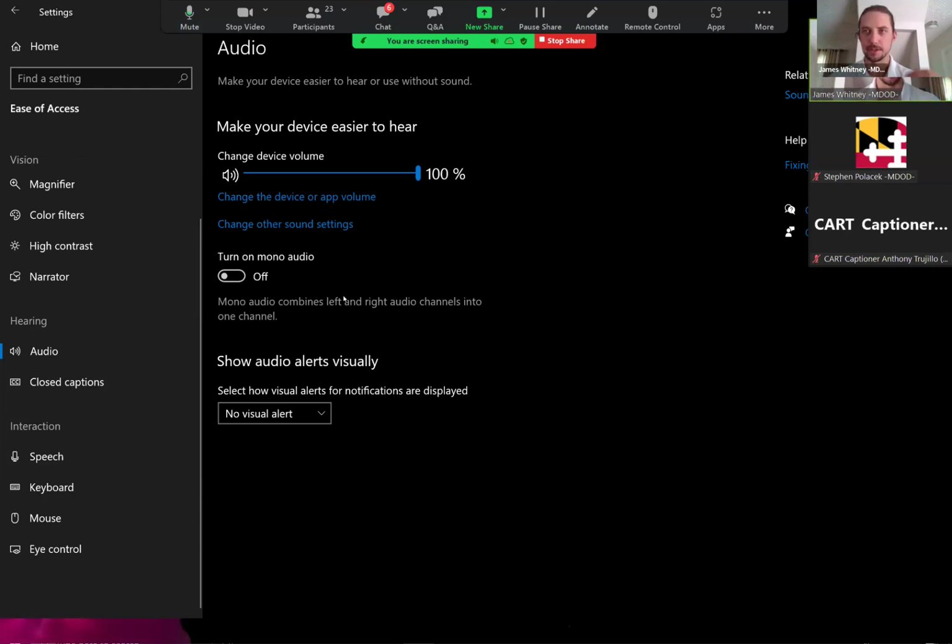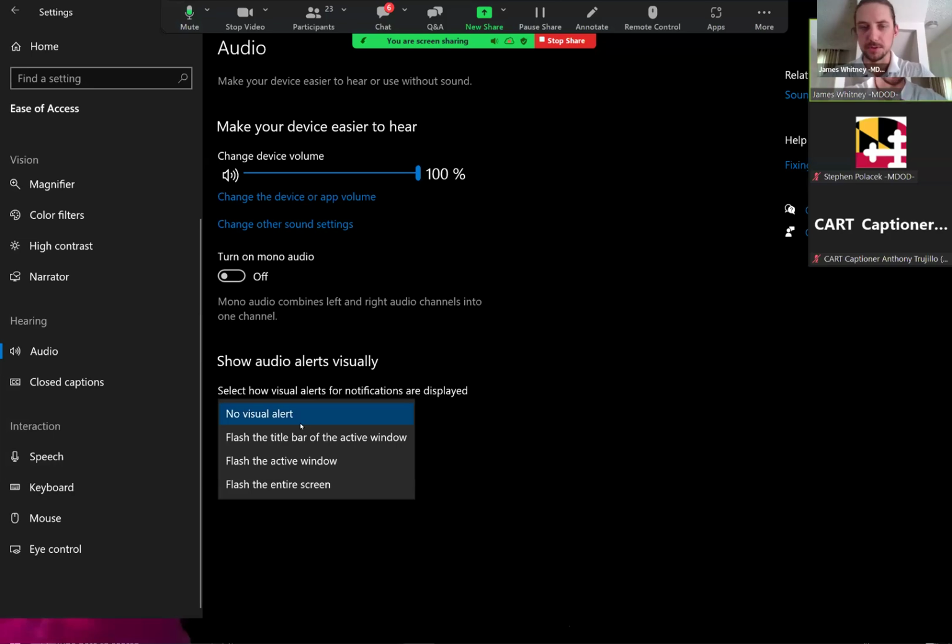So if there's any variance of what audio is coming in left side versus right side, if I'm deaf in one ear, I would really just rather have everything come out of the same side equally, so I can hear everything out of my left ear as opposed to my right ear, for instance. So that is really quickly those two settings. And then I can also turn on visual alerts, so it can make my screen flash if there was an alert, if my computer's trying to tell me something, there's an update going on, it could be anything at all. I can make my computer actually give me visual alerts as opposed to those audio beeps that you might hear.